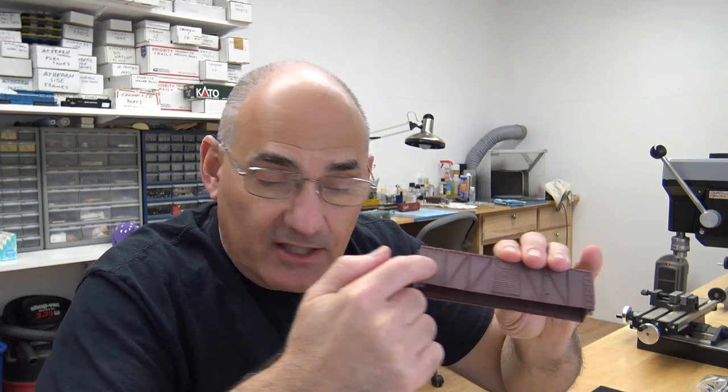The trucks and the wheel sets are over on the paint bench, and I'll get those done. I'll get those weathered as well. So the trucks will get painted Stynylrez black, the underframe will get painted Stynylrez black, and all these wood parts in here will get painted. After I paint the gray on, I'll let that sit for a little bit, and then I'm going to put a wash over that.